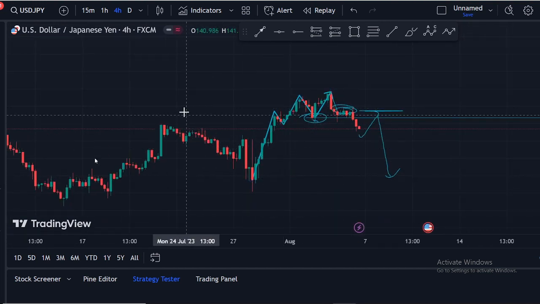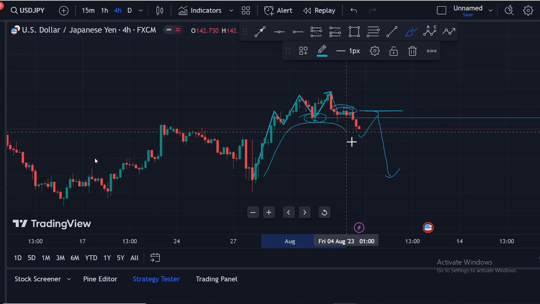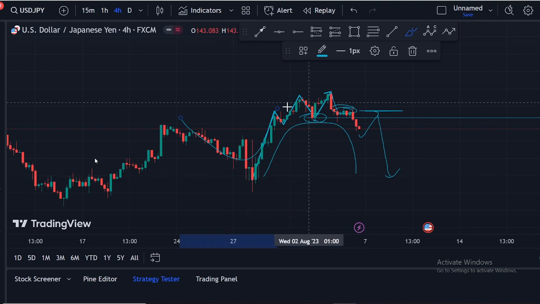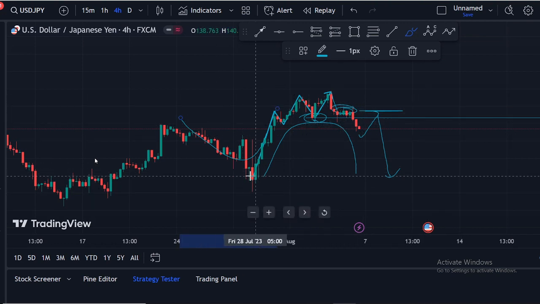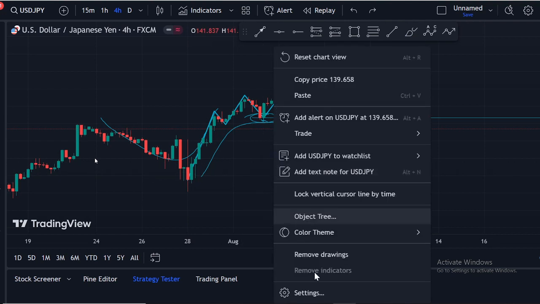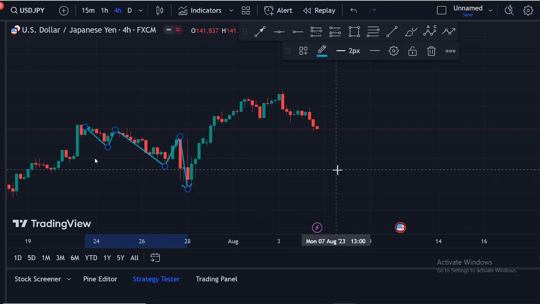So if we were to look at a curve that happened before this curve that we are working on at the moment, the one that happened before that is this curve that is going up. So if we go into that area using the same logic, we have our market starting from, if I can remove all drawings, this point. We have a market that is starting from this point, dropping to here, pulling back up, dropping to here, pulling back up, and dropping to this as the last point, right?